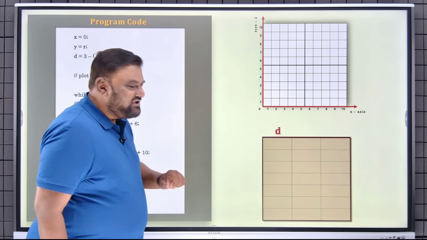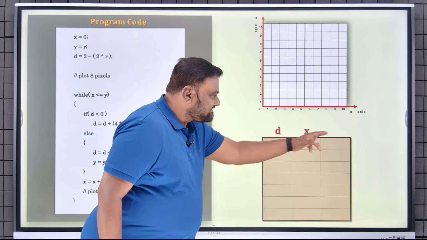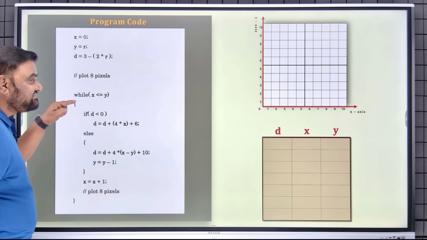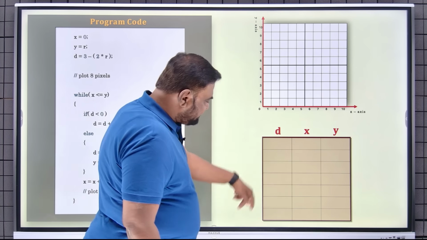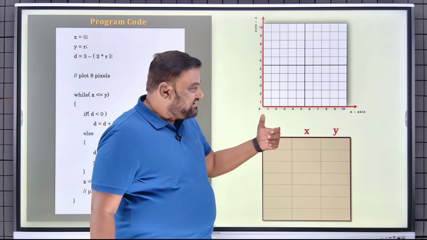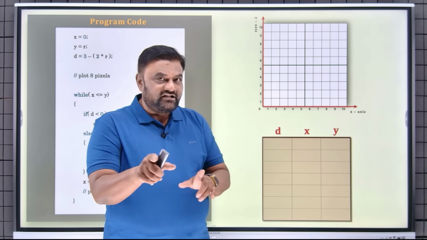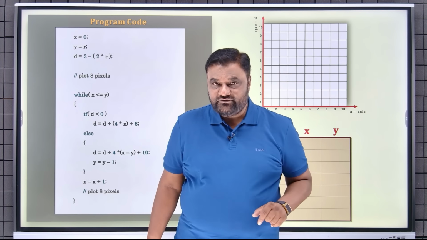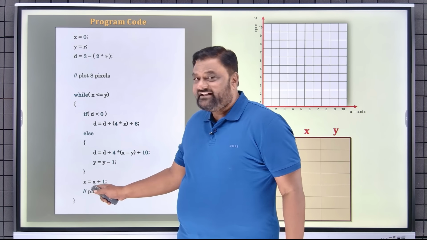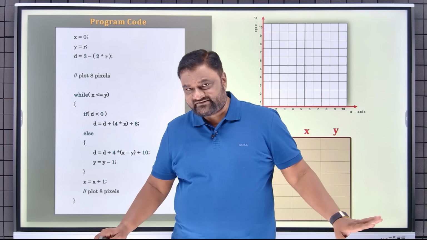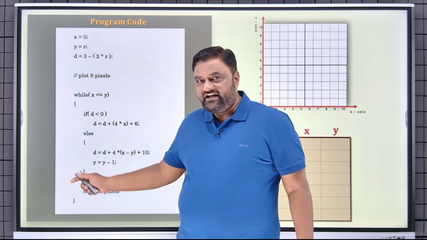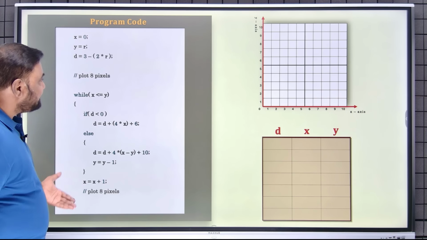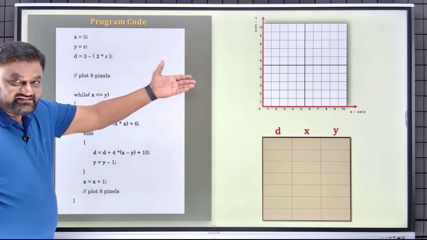First, I'll take d here. Then I'll take x and y. Why so? If you observe, who is changing first in a loop? d is changing first in a loop. So first make d. If you make d afterwards, then the table will confuse you. You put them in the order in which they change their value. Then y changes, and then x always changes. It can be at any place, so I kept x, then y. 3 variables are there.